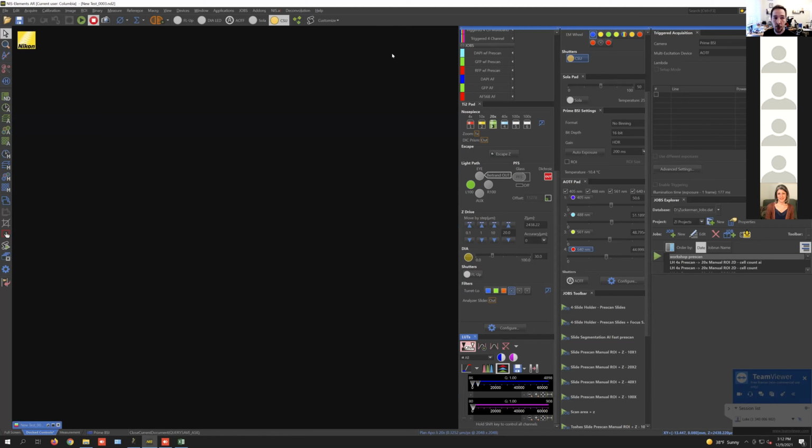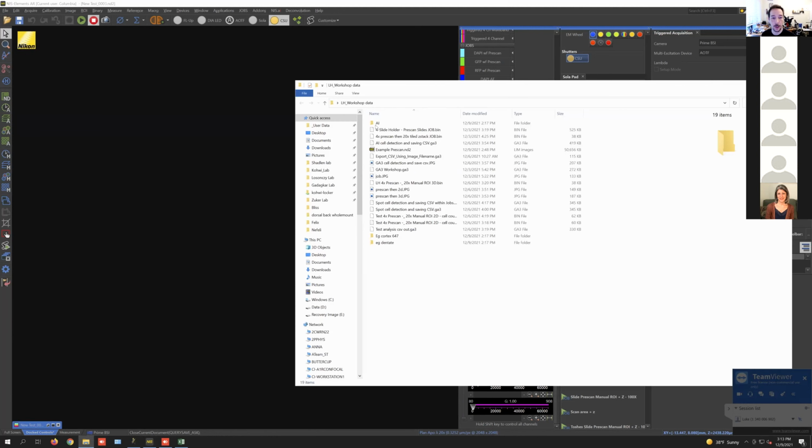If you want an open source way of doing this, then I would refer you back to the workshop we did previously where we went through using CSP Deep to do just this. But in Elements, it's very easy to do. I've got some example images here that are the kind of images that you might have trouble with.